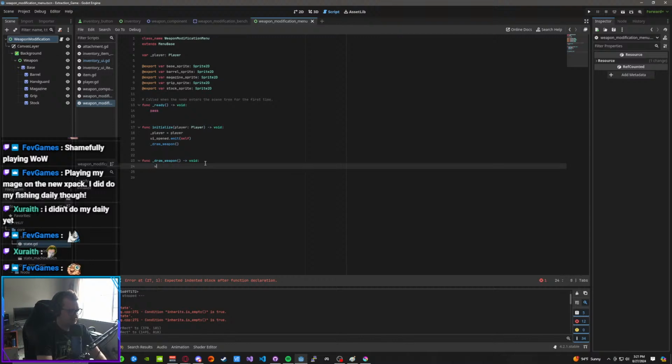So var weapon is going to need... I need the actual weapon itself. Weapon is going to equal the player.